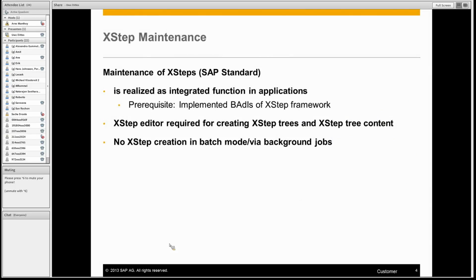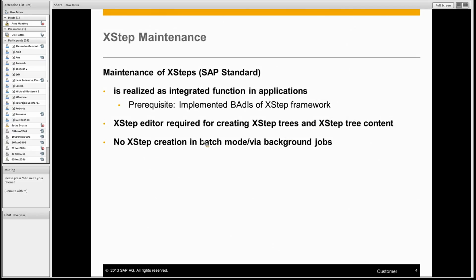And here are some thoughts on the information about the SAP standard. You normally maintain the XSteps in the so-called XStep editor. You won't realize that it's its own framework, because the idea was also to embed it. You just click on the ice cube button in the application that implemented the XStep framework, and then you can maintain the execution steps. This is also the prerequisite if you want to create XStep trees and XStep tree content.